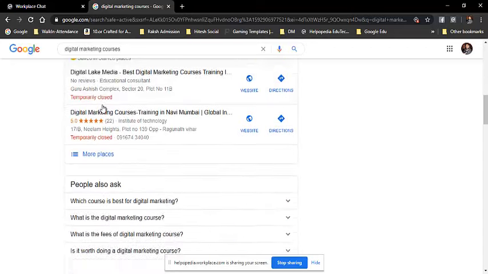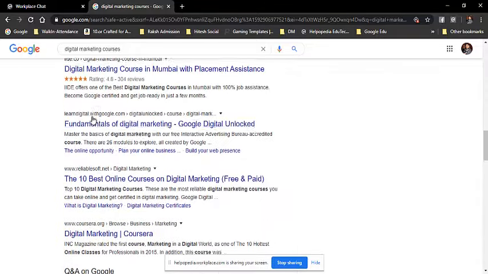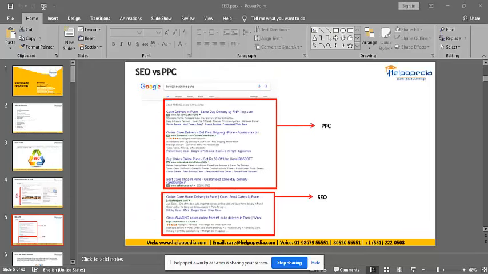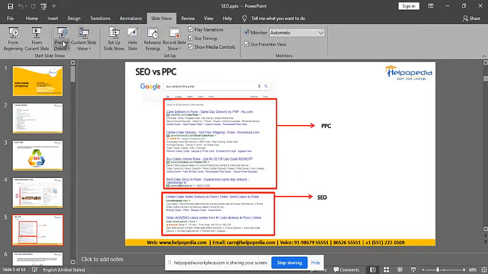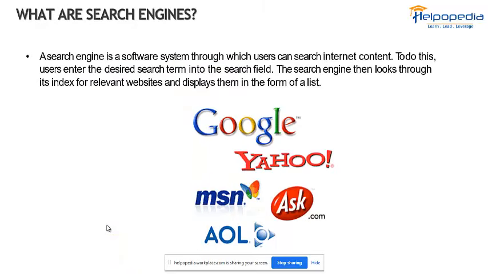See over here, the other websites which are coming up, these are all organic results. That is done with the help of SEO. So that is the only difference. We can see that out of the two results, these are pay-per-click ads, and this is search engine optimization, where people have taken efforts. So the first one is inorganic, the second one is organic. That is the basic difference when we search for any content on a search engine.